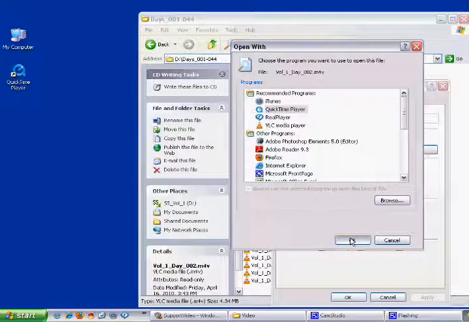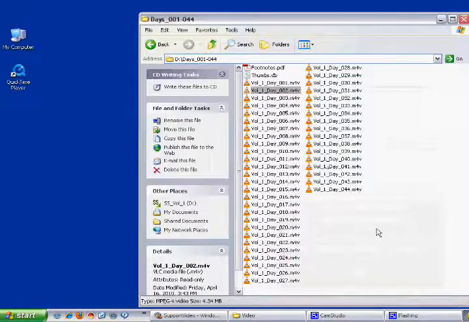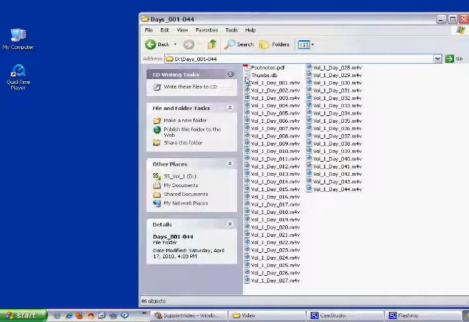I click on QuickTime and hit OK, and hit OK, and you'll notice that all the icons have changed to this blue Q in the middle of a little piece of paper, and that's what we want it to look like. So that's the first piece that we need to make sure is correct before we try anything else, is that the video files are associated with the QuickTime player.